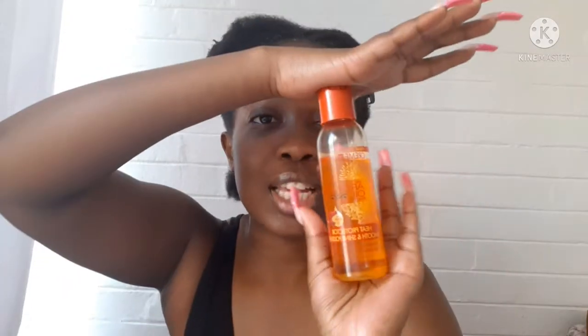But I'm using the Cream of Nature Argan Oil from Morocco heat protecting smooth and shine polisher. It's cute, it smells divine. You don't necessarily have to use a lot, but I use a little bit for each section because I want to make sure it's protected. I'm not gonna waste no time. So let's get into the video.